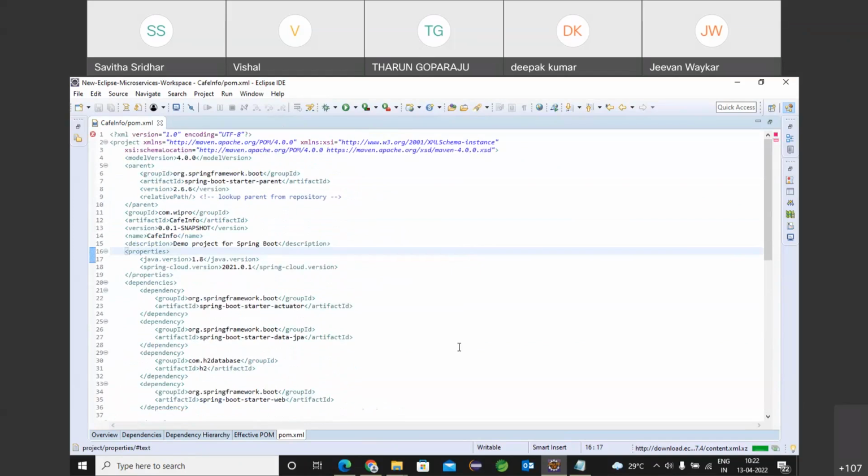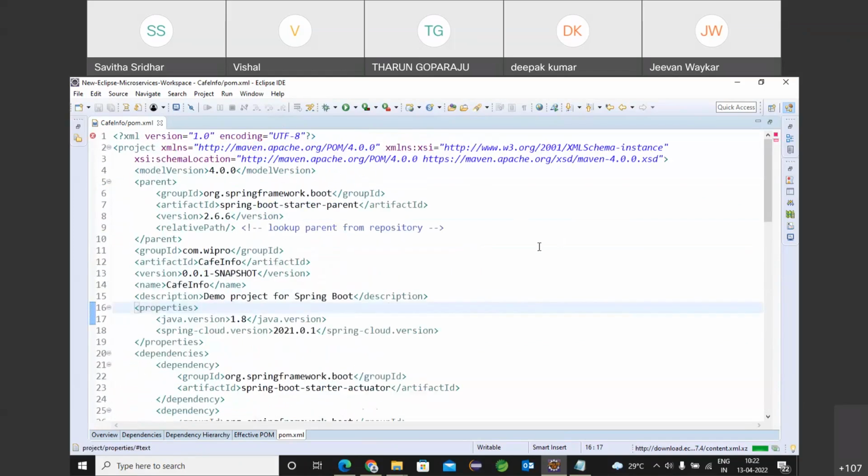Anyway, have a look at this, please, all of you. Is this font okay? I've just zoomed it. Is this font okay for all of you to read it correctly? Yes. So can you look at this? This is the same kind of pom.xml that we have been using even for our regular Spring Boot app, right? Can you look at this and tell me which version of Spring Boot am I using, please? Correct. We are using version 2.6.6. And in my case, which version of Java am I using? Right. I am using Java 1.8. So you can see that I have Java version 1.8.